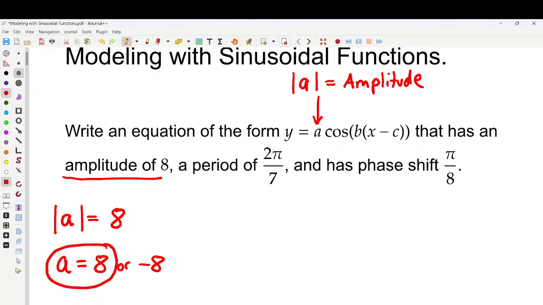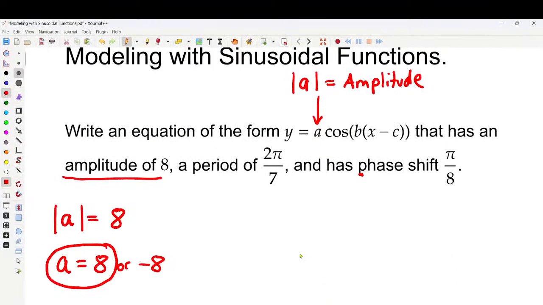A period of 2 pi. Hello. Why did this just freeze on me? Okay, that's too bad. Really? What's the formula for period? 2 pi over b. Yes, that was also in the video. All right. Weird thing sometimes.